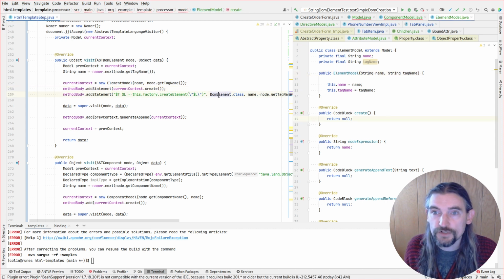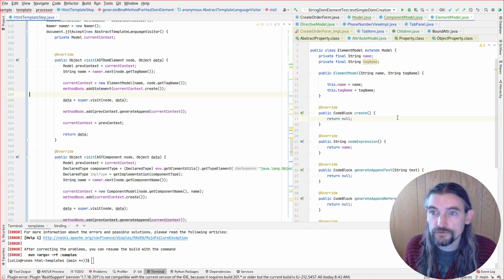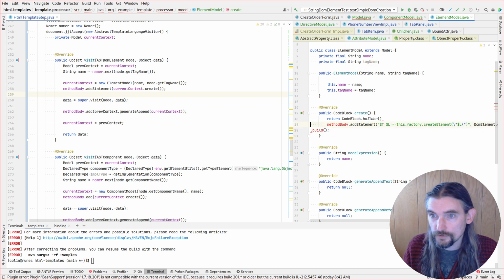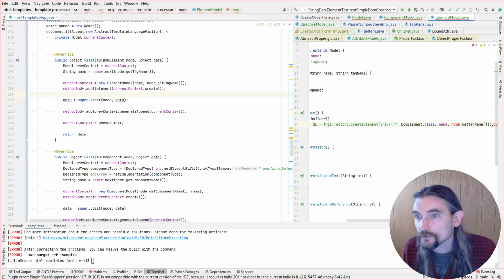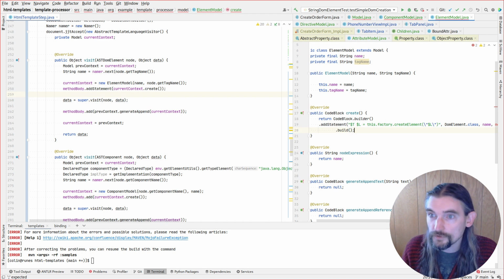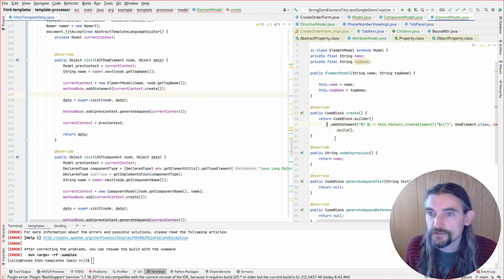And then pretty much I'm just going to steal this. What's going on here? Oh, it's a semicolon. And indent.